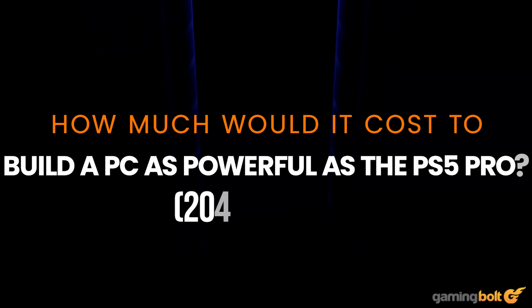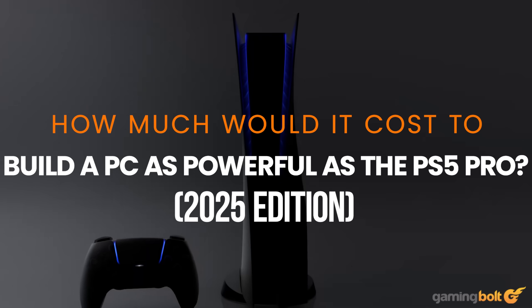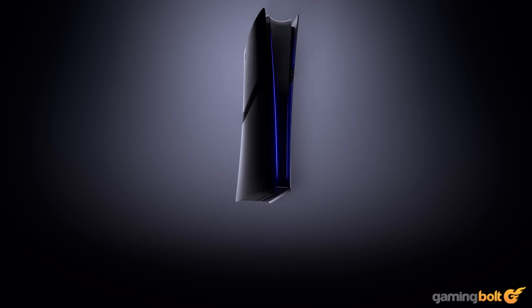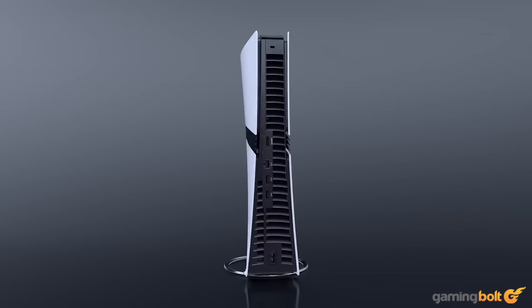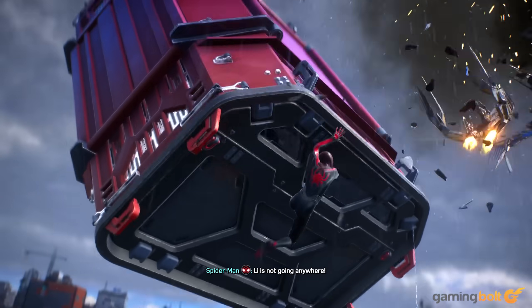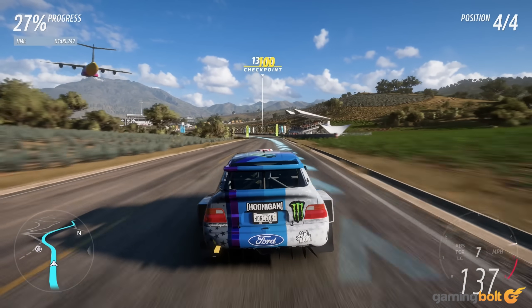It's quite difficult to believe that the PS5 is almost 5 years old at this point, meaning that it has reached well over half of its lifecycle. Following in the footsteps of the previous generation, Sony has also put out a PS5 Pro, which offers an incremental yet significant upgrade over what came before. The brand new console also comes with a new prospect of how powerful it actually is when compared to a gaming PC.